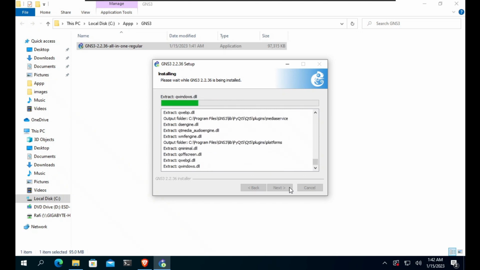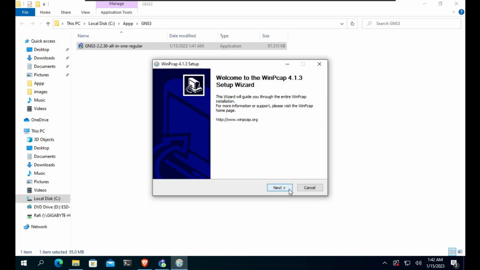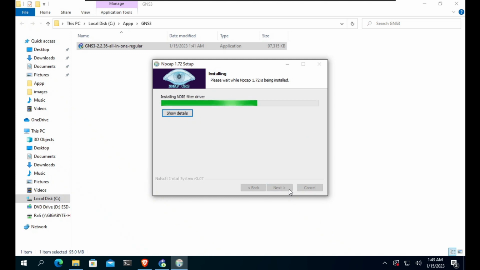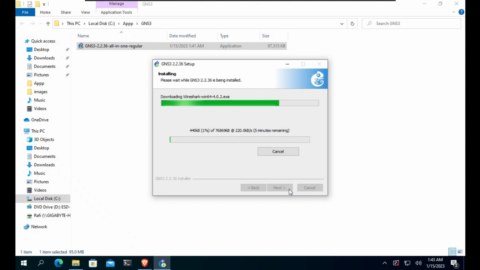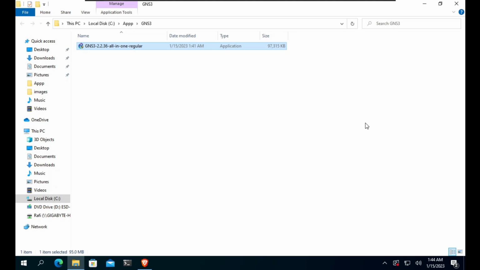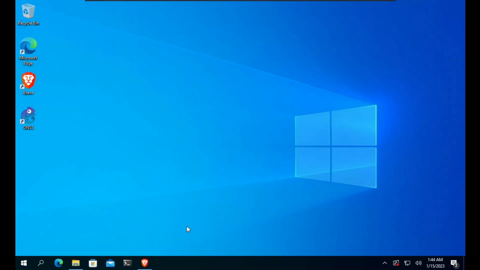Some additional softwares will be installed alongside GNS3 like WinPCAP, NPCAP, Wireshark, PuTTY. After finishing the installation, GNS3 will start automatically.